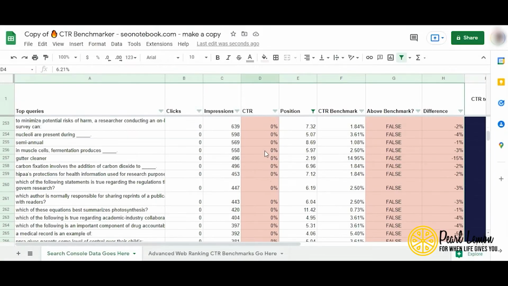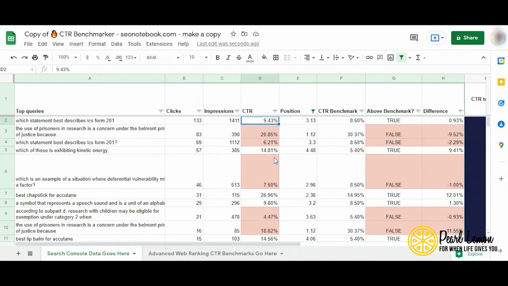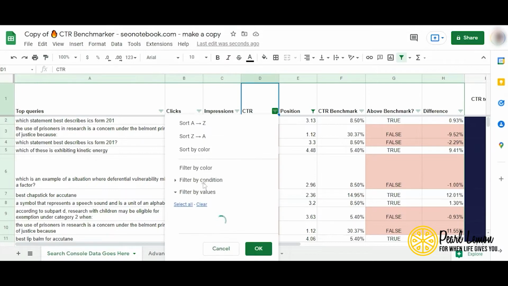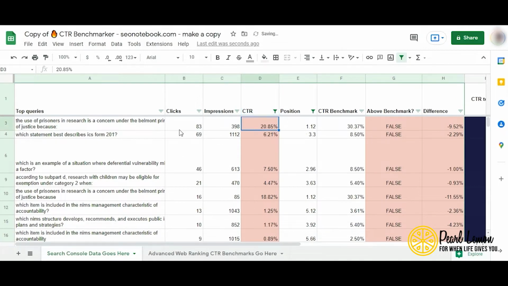Yeah, you see, if I filter it by color, by this color, you see these are all the keywords for which my pages are not that well optimized.